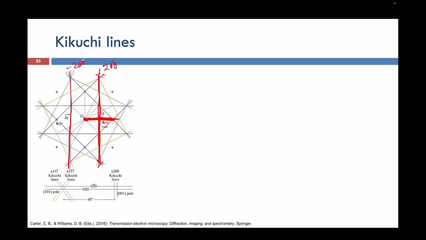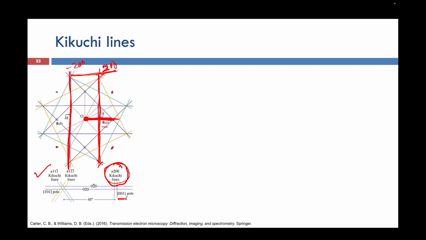Similarly, now this is 000. Now we can add another Kikuchi line. How? We will make sure that this plus or minus 200 Kikuchi line does not move. Irrespective, we will rotate our crystal in such a way that this plus or minus 200 Kikuchi line will not move. Every other thing will move based on the angular information between all the lattice points. We will be adding one more. Let's say we have added the 111 Kikuchi line.